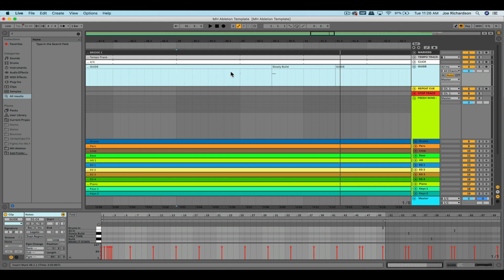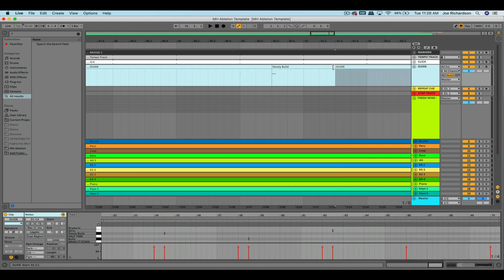One thing you might have to watch out for is if you're adding a cue that's too close to a cue that is following it, the new cue might cover up the next cue. And this is very easy to fix. All you have to do is go to the right of the cue that you've just added, and then where the rest of the guide track is, just move your mouse cursor until you see the bracket, aiming toward the left. And then you click it, and you can drag it over until you see the cue come back. You can drag it as far as you want as long as you don't drag it all the way over the new cue that you've built.